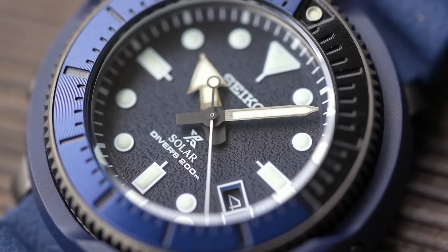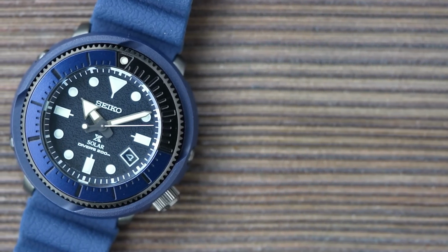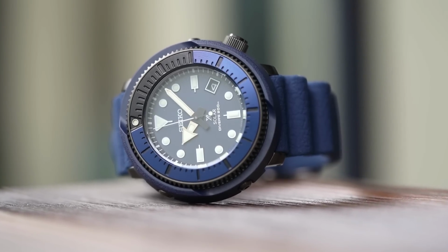It'll always be there as a bit of a grab and go piece, a holiday watch, a weekend watch, something I don't have to fanny about setting every time I want to put the thing on. And that, my friends, is priceless. So there you have it, a brand new Seiko Prospex diver with full domestic warranty for $150 US equivalent. That, my friends, is a bargain and shows once again that the deals are out there. Particularly if one is alright about picking up a slightly unloved special edition that maybe wasn't the hit Seiko was expecting it to be.